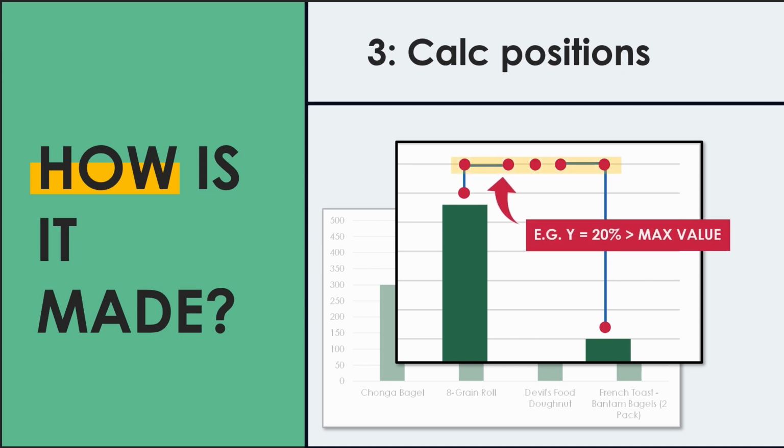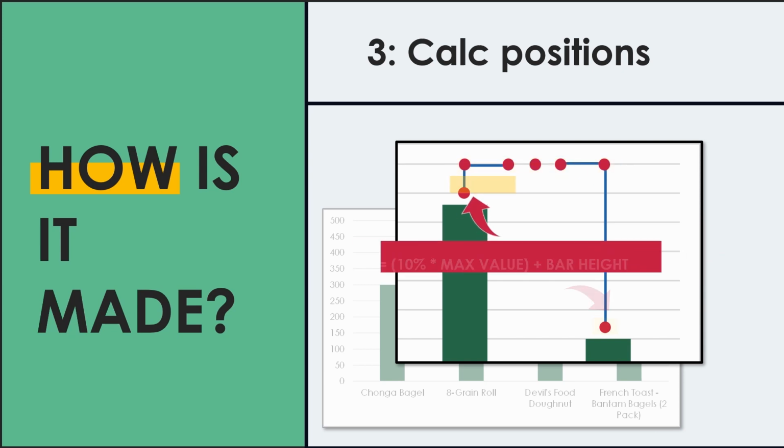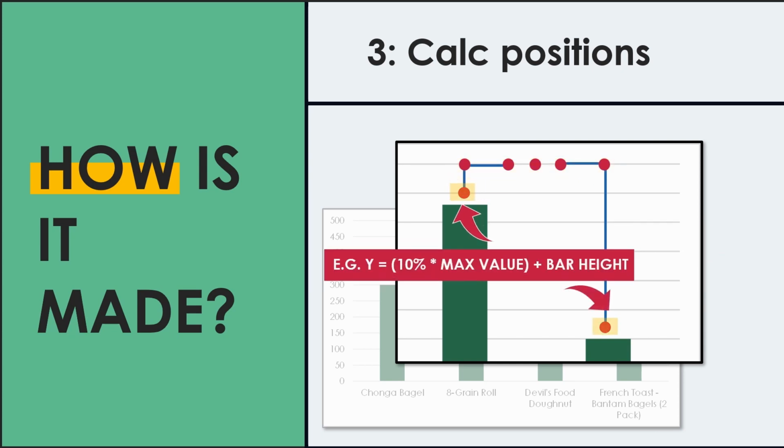All of these 5 data points have the same y value. This will be a certain percentage above the maximum bar height. In the clip at the start of this video, you saw this percentage could be adjusted by the user. The y value for the points above the bars will vary if you have labels above the bar or not. To keep the distance between the arm and the bar consistent, it should be a certain percentage of the maximum value added to the bar height.